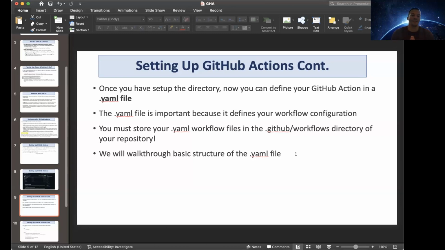This file is really the cornerstone of everything. It's super important because this is what defines your workflow configuration. This is where you're going to explicitly type out everything about your GitHub Actions workflow, how you want it to operate, the jobs and the tasks you want it to perform, etc. And then what's really important is you have to store this .yaml workflow file in the directory you just created on that repository for things to work.